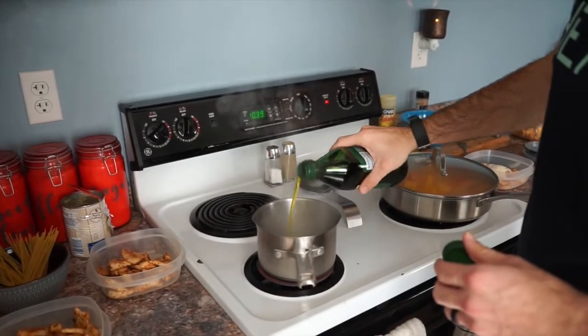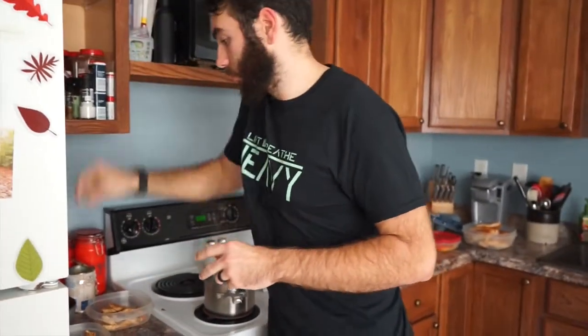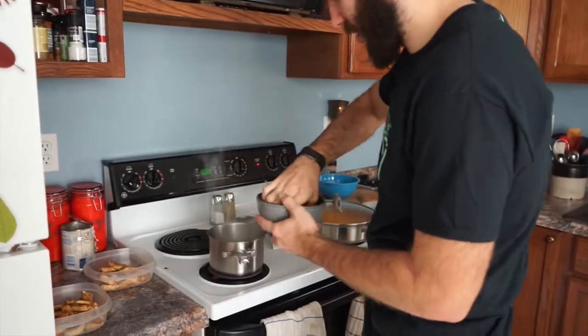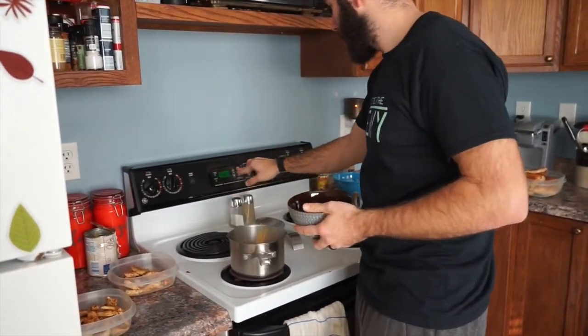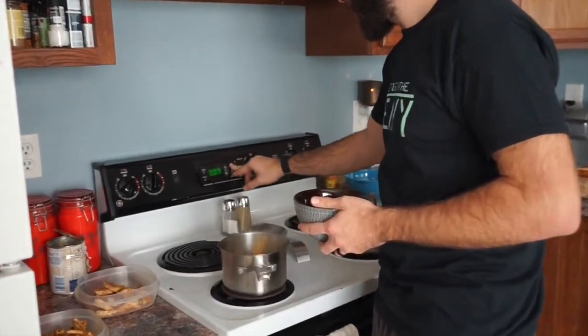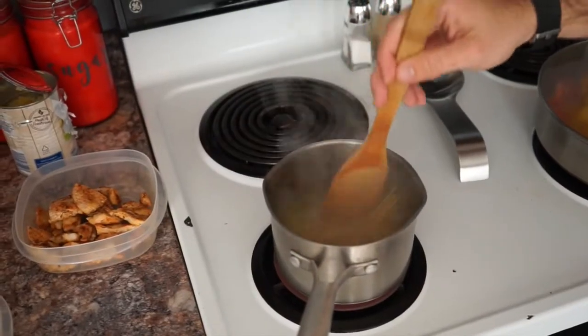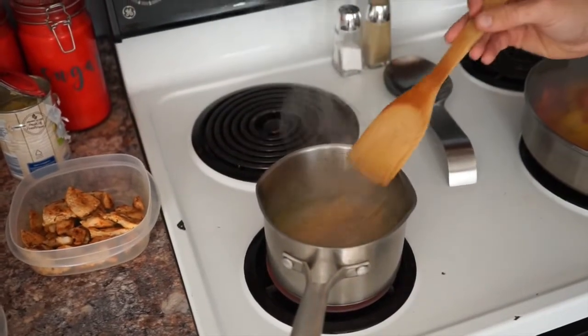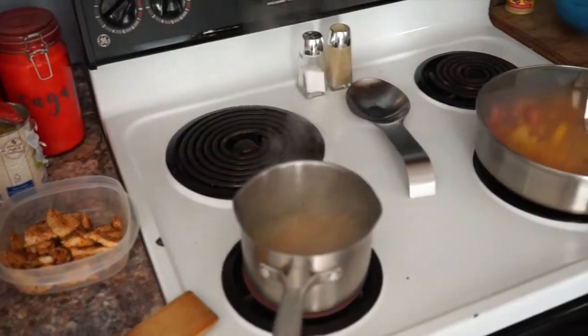So boil water, put a little oil in it, put your pasta in. It's that simple. Box says cook it for 9 minutes. Set a timer for 9 minutes. What's good about this is you can just put it on, almost just walk away from it for 9 minutes till the timer goes off.